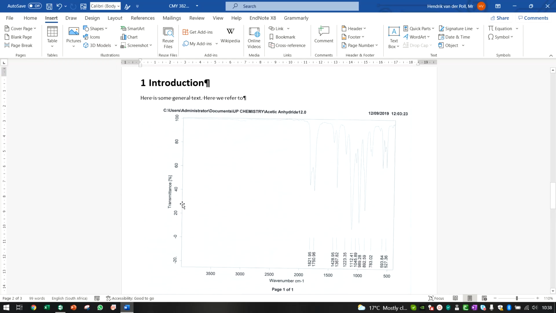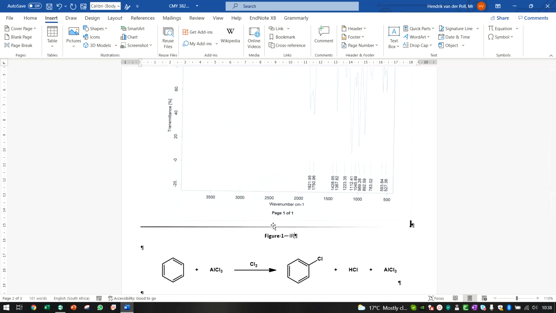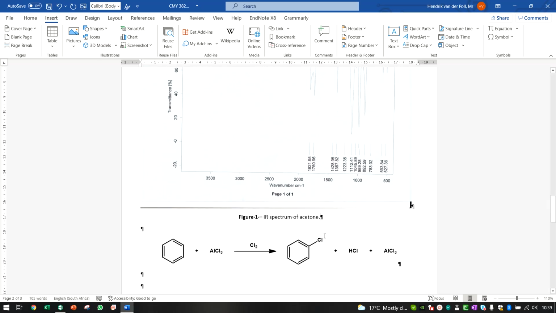All right, so now that we have these 3 things in, where do we insert their caption? So a caption is something that explains or gives a name to what this is. So typically, what you guys would have done up to now, basically, is you would have done this, and you would have said figure 1. And maybe you like to use the colon, the full stop, the dash, whatever you would like to use. And you would have said IR spectrum of acetone, and we would have left it at that.